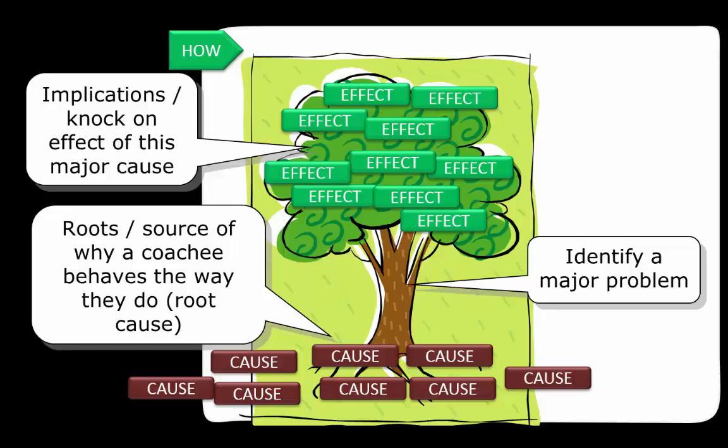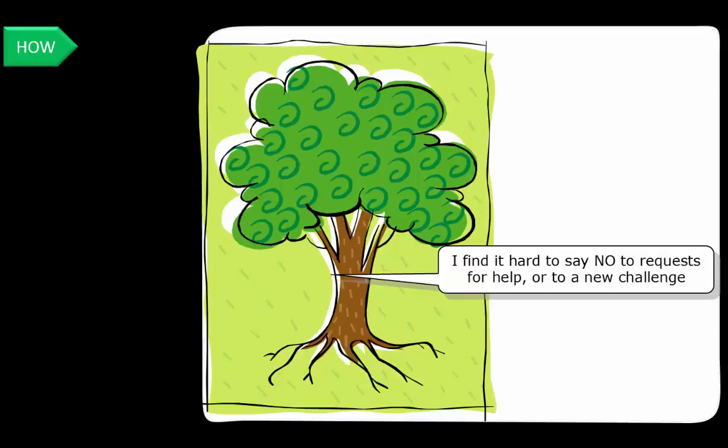Now, the reason we actually do that is the more you understand the effect of something that's going wrong, the more the coachee will buy into actually doing something about it. But here's an example, and this I come across a lot. I find it hard to say no to requests for help or to new challenges.